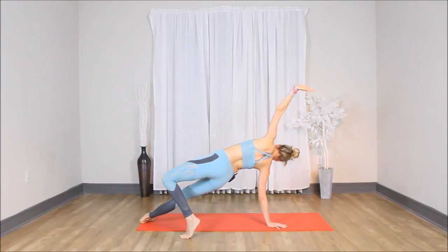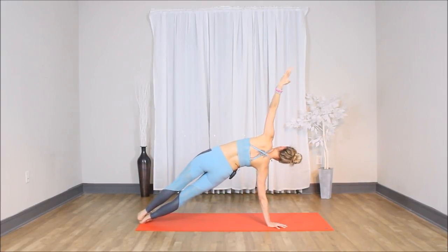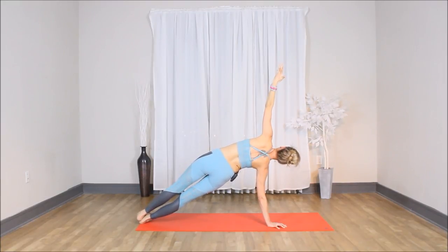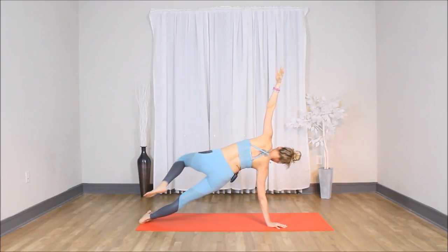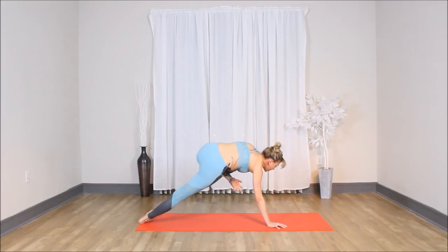Exhale, side plank. Bring the right leg on top of your left. Good. Lift the hips higher. Reach through your left fingertips to touch the ceiling. Let's hug the left knee into your chest. Hug, hug. Pivot to the front.